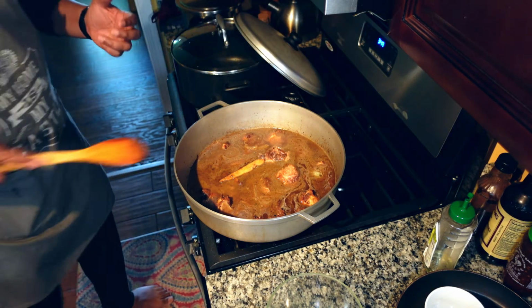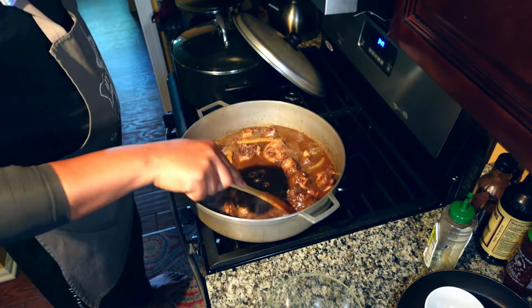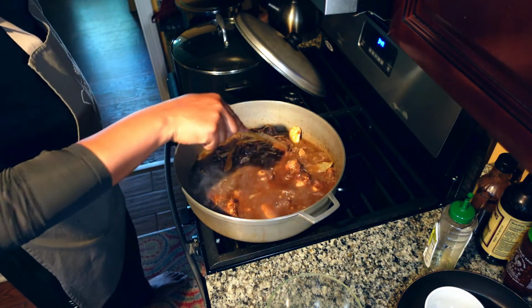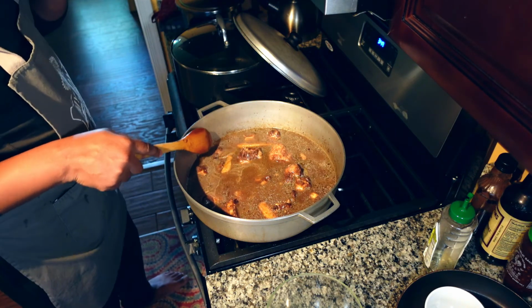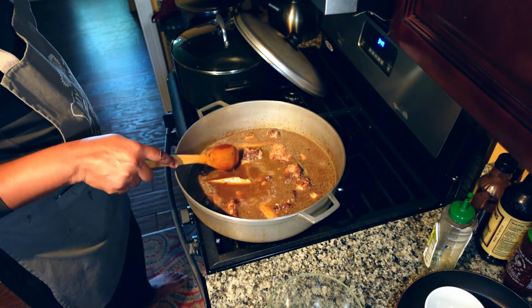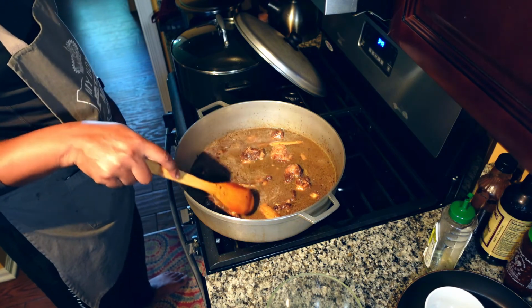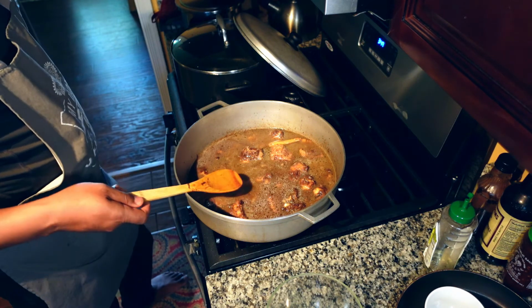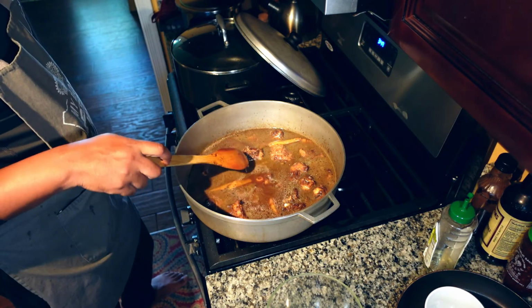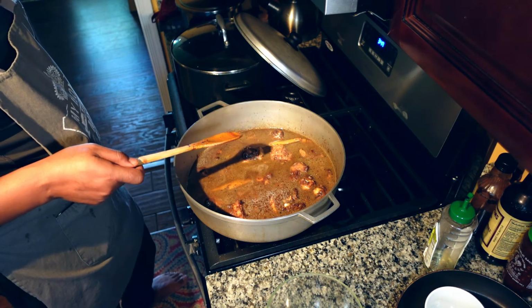You could stir it again, just make sure that all the meat is evenly distributed throughout the pot. The ginger is evenly distributed. So if you got a big piece over here, take another piece and put it over here. Make sure it's evenly distributed. Make sure that most of the meat is submerged underneath the water, and that you do still have some pieces that are exposed to the air.